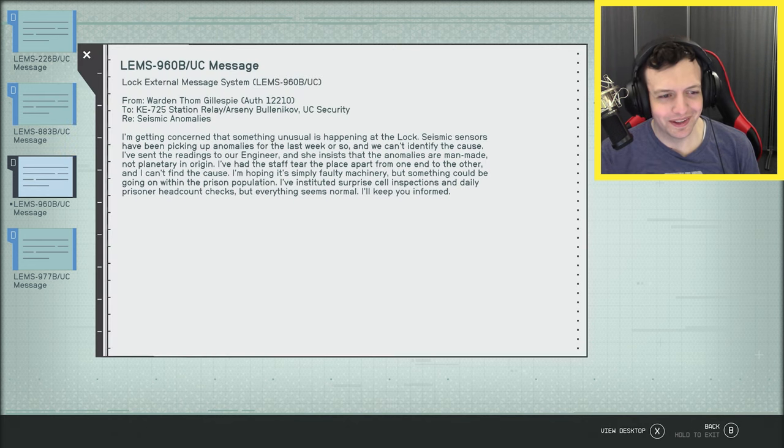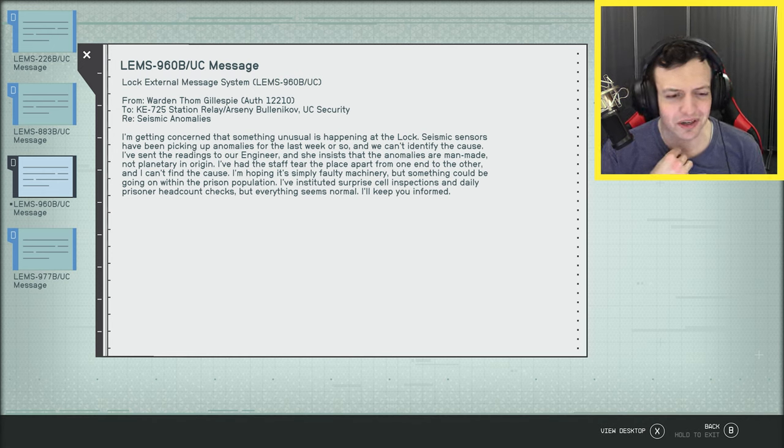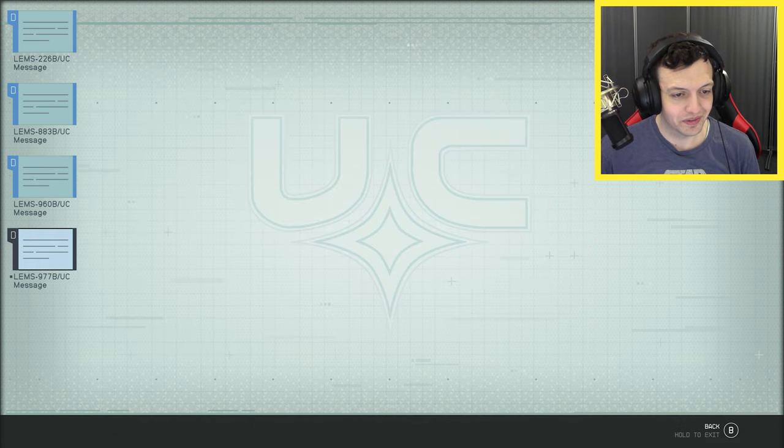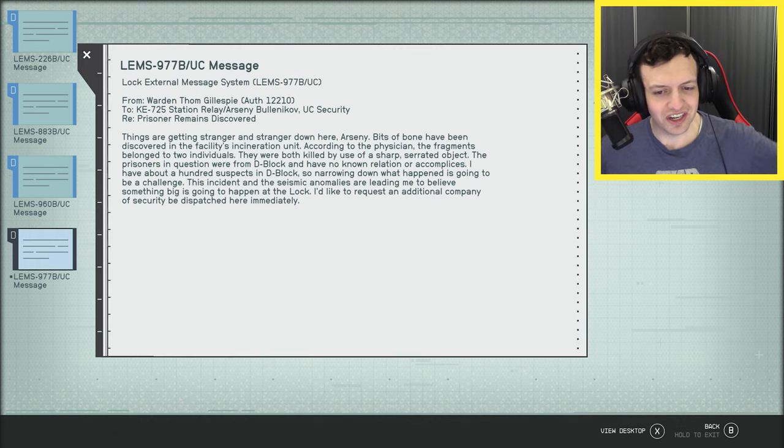Holy crap. I'm getting concerned that something unusual is happening at the lock. Seismic sensors have been picking up anomalies for the last week or so. Can't identify the cause. I've been sending readings to our engineer. She insists the anomalies are man-made, not planetary in origin. I've had the staff tear the place apart from one end to the other. Can't find the cause. I'm hoping it's simply faulty machinery, but something could be going on within the prison population. I've instituted surprise cell inspections and daily prisoner headcounts to check, but everything seems normal. I'll keep you informed. So that might have been the digging. It also could be the bugs.